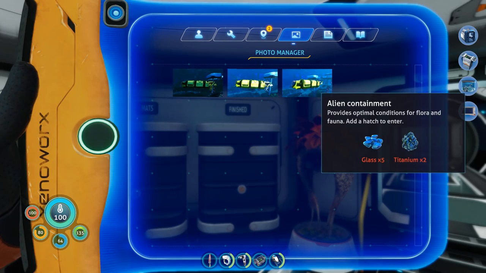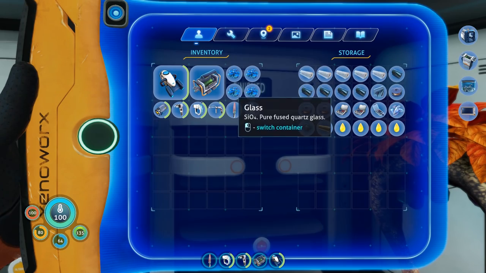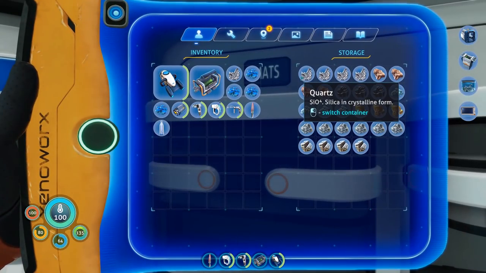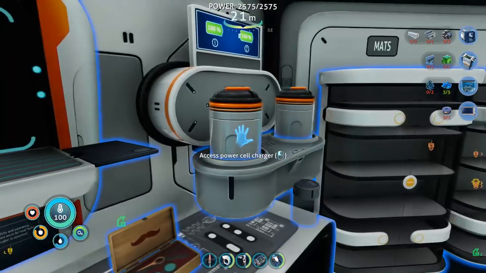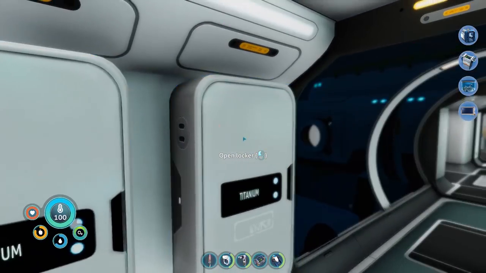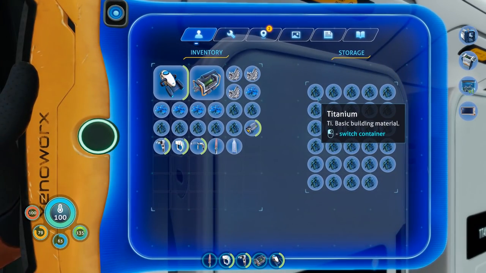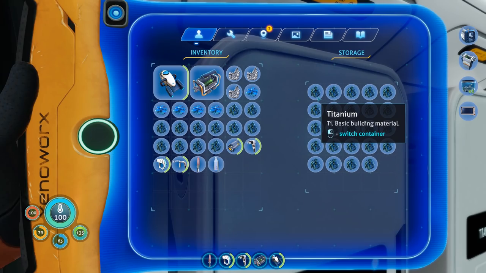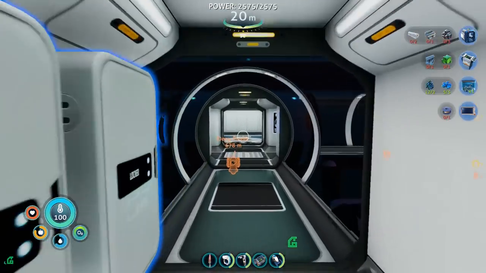5 glass and 2 titanium. Holy smokes, do we have all that? That's a lot of glass. I'm gonna have to whip up some more glass, but it'll be worth it, I think. And titanium, right? All right, grab a bunch of titanium. Actually grab even more titanium because I'm planning on maybe partitioning this room as well. But let's do this first.